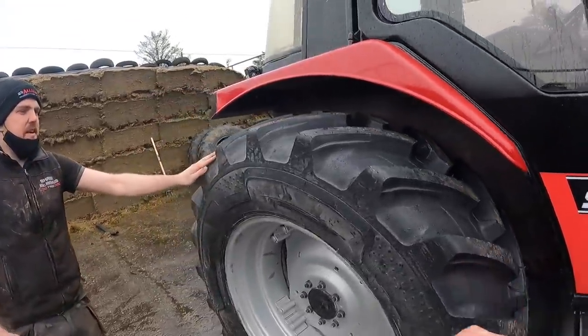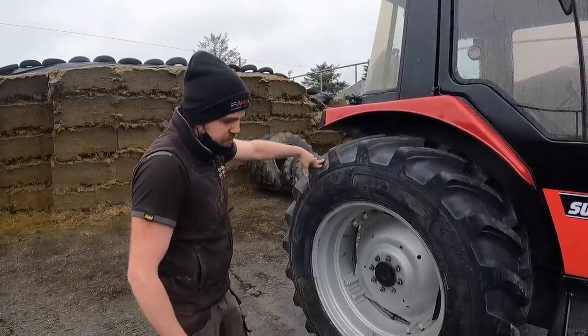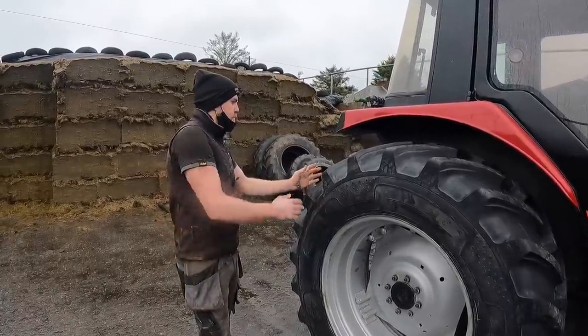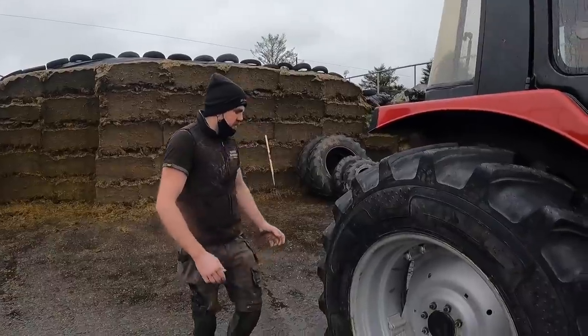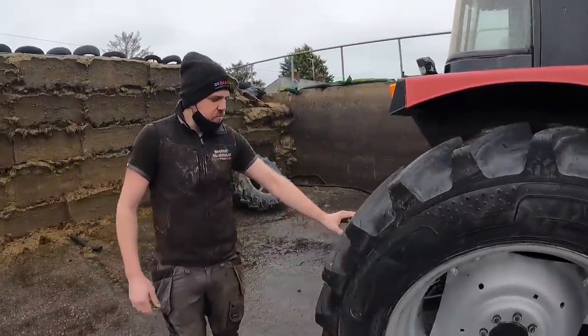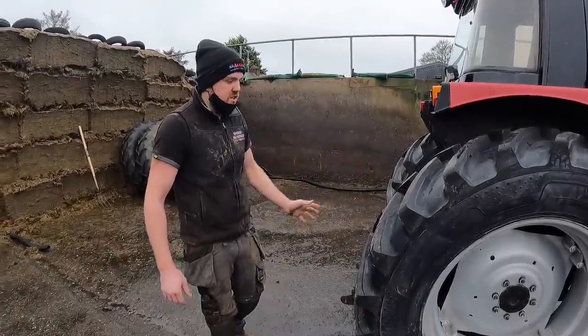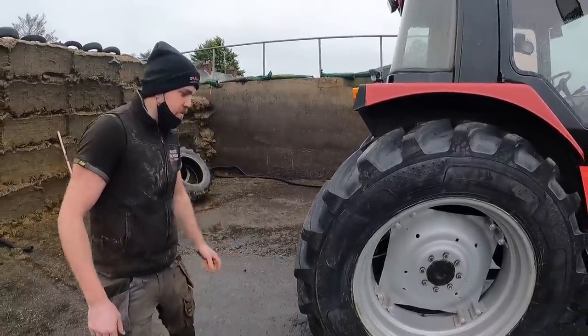That's cool. And these actually are the new technology of 70 series profile, and they have more lugs. They're more closed in, as the last one was a wee bit more spaced out. Yeah. So it's to give better traction. There's more rubber. Be a better tyre cycle life. Yeah. And a wee bit more traction in the fields. So yeah. Excellent tyre. I can't say anything bad about them.